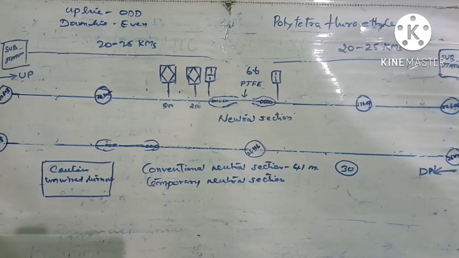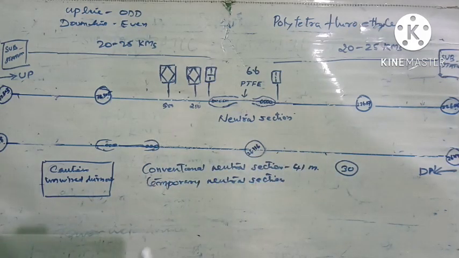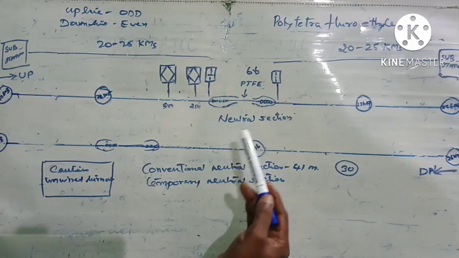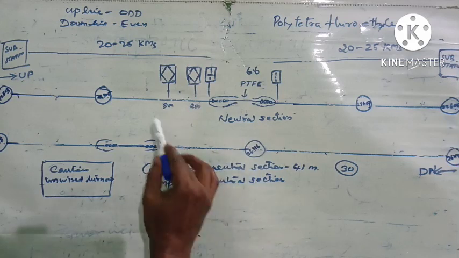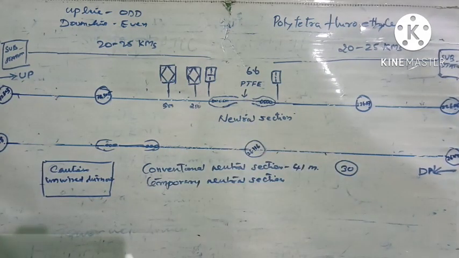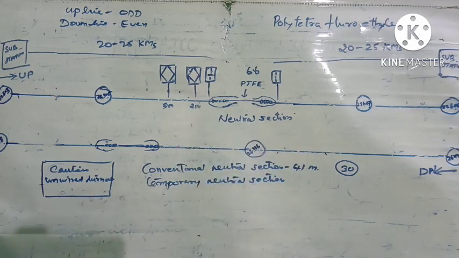In conventional neutral section areas, at times temporary neutral section will be created. Let us see how it is done, why it is done. In the neutral section, suppose in the track there happens to be some work, some track renewal or replacement of rail or rail crack or some problem with the track, where the speed of the train should be restricted to less than 30 km/h. There is every chance that the train will be getting stopped at the neutral section.